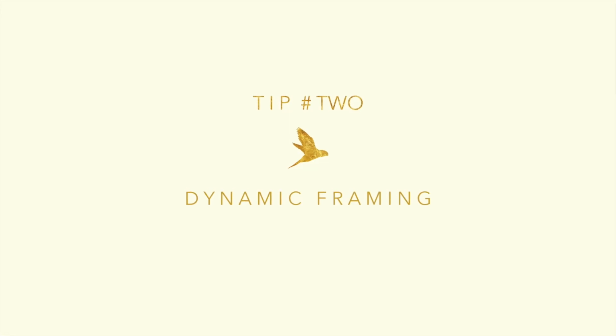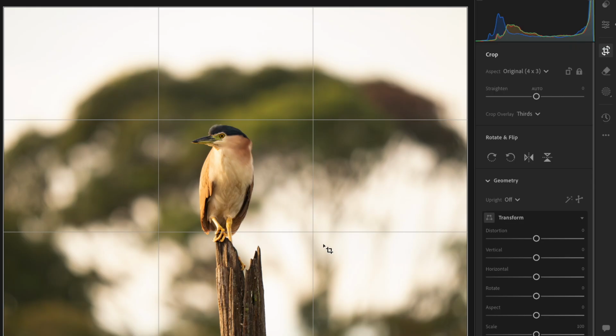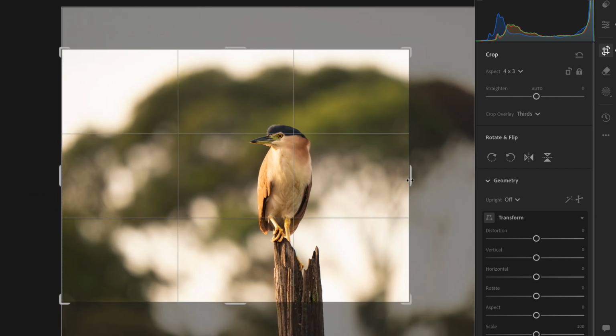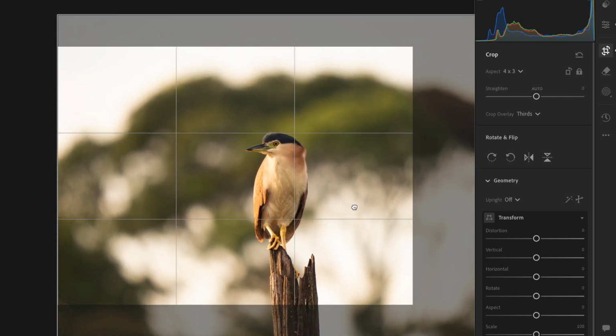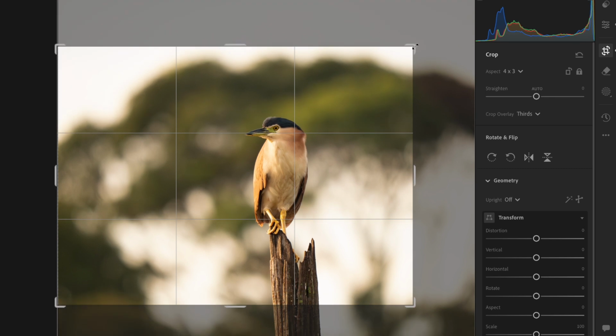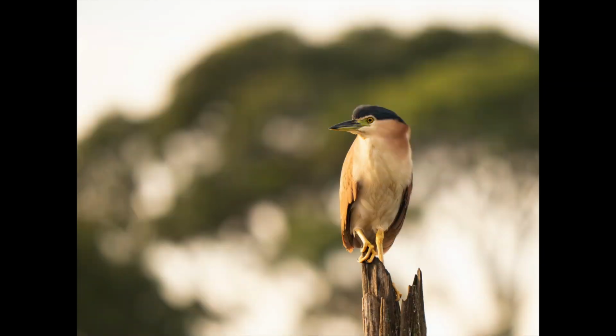It's called dynamic framing. So what is that? Well, it's the intentional use of an off-center composition, utilizing directional space and environmental context to create energy, tension, or movement within a photo. Instead of placing the bird dead center in the frame, you position it where it enhances the flow of the image, often using the rule of thirds, leading lines, and/or negative space.